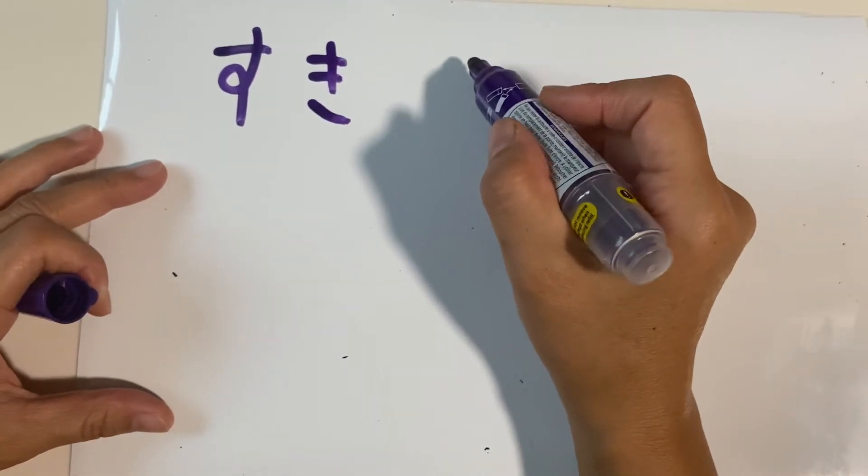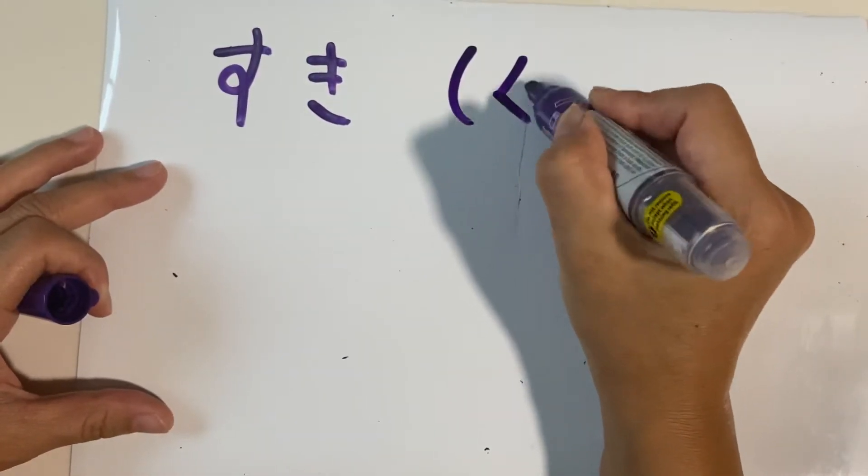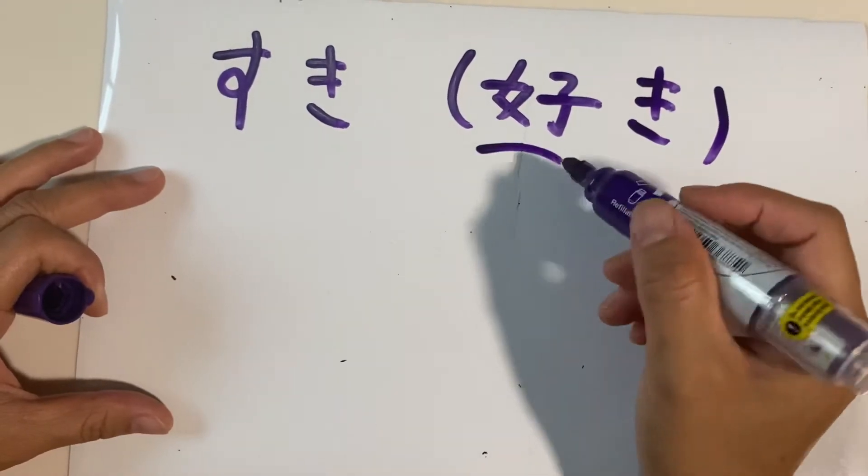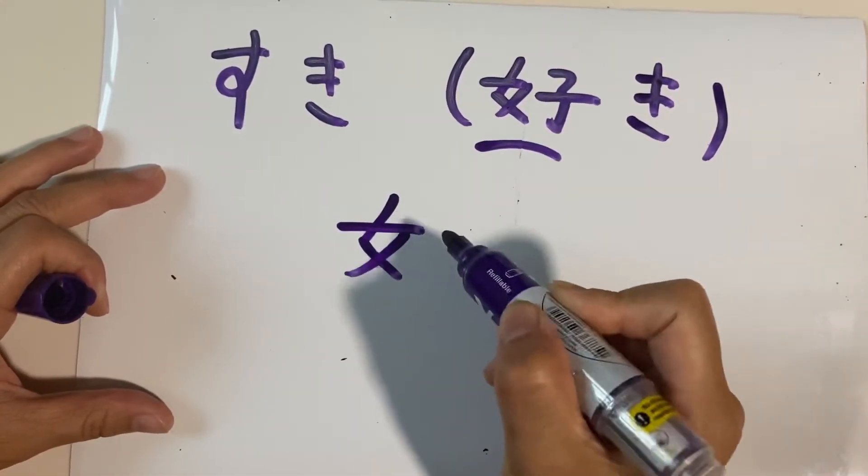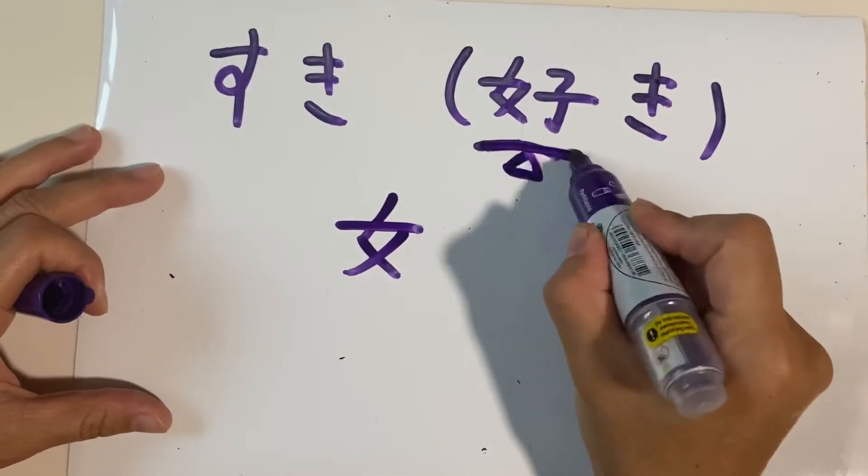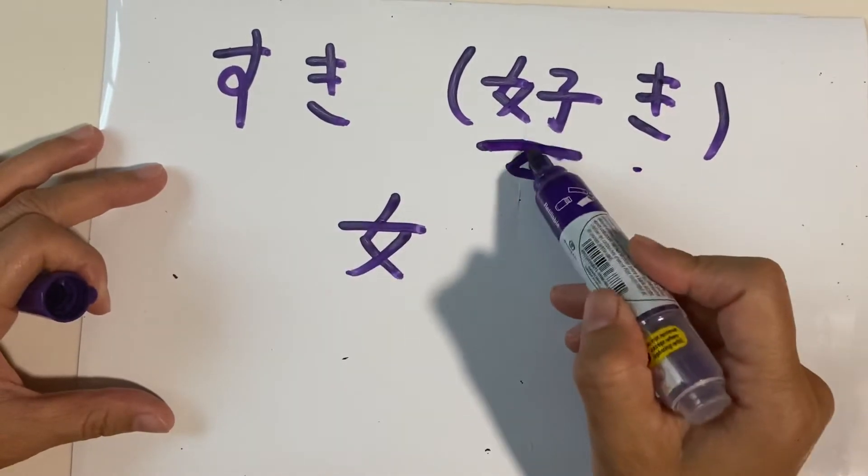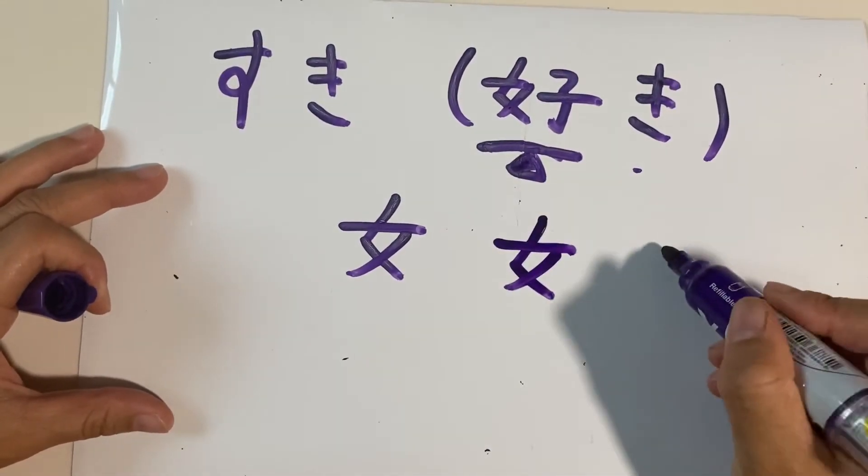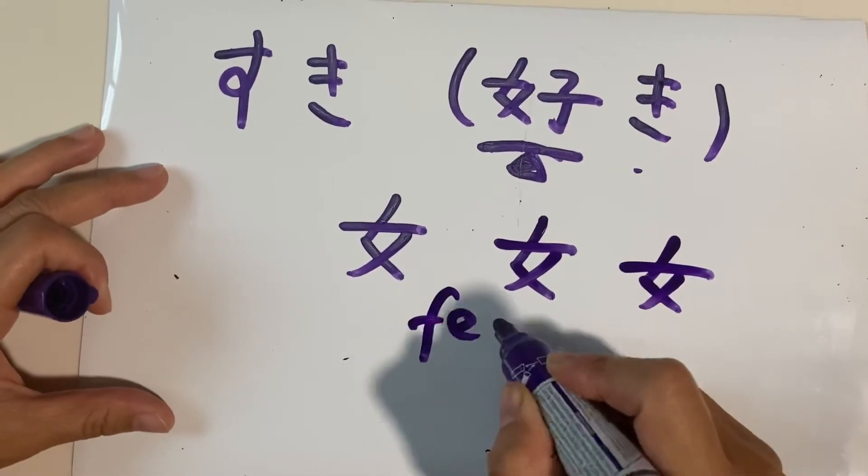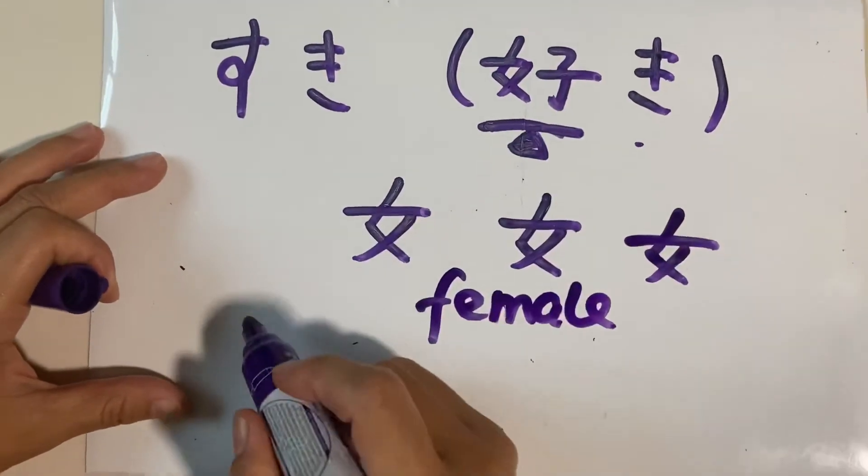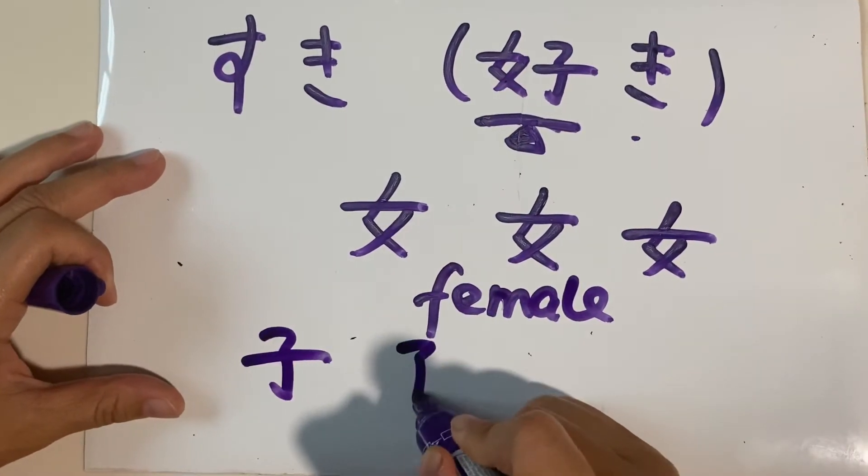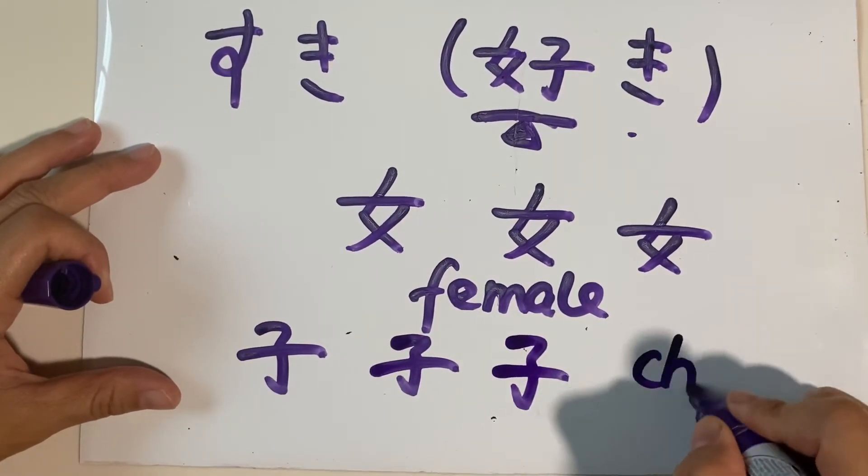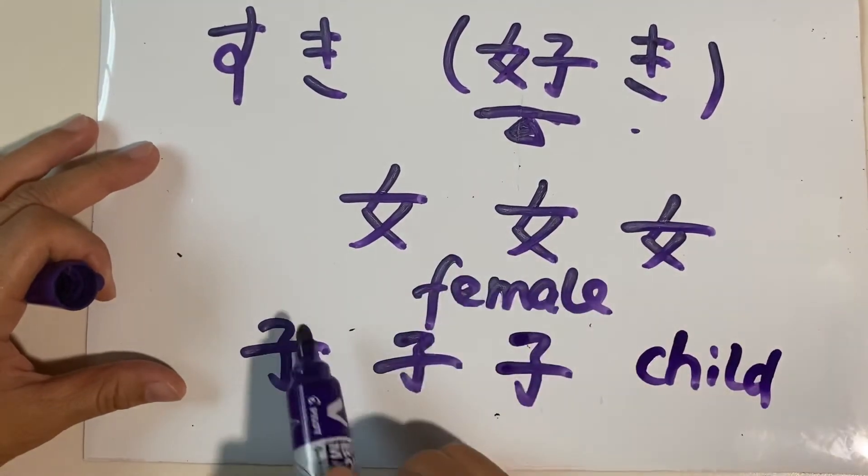Suki. Suki is not adjective, suki. Okay, this is the kanji. Actually the left side, this kanji, this is the kanji for suki. Okay, so if you separate these two, actually the left side is onna. Have you learned this kanji? Onna, female. Onna, female. Then the right side is ko, kodomo no ko. Kodomo no ko.